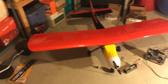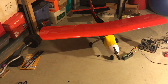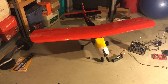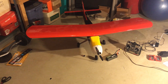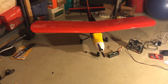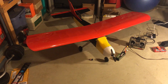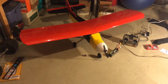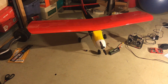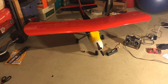Overall the hardest part was researching things and getting the center of gravity right, because the K&B motor was pretty heavy — it was a 45 Sportster, which is bigger than what this plane was rated for. This plane was only rated to take a 25 to a 40. The cowl would never clear that motor. But it actually flew pretty well and the center of gravity was just nose heavy enough with that oversized motor.